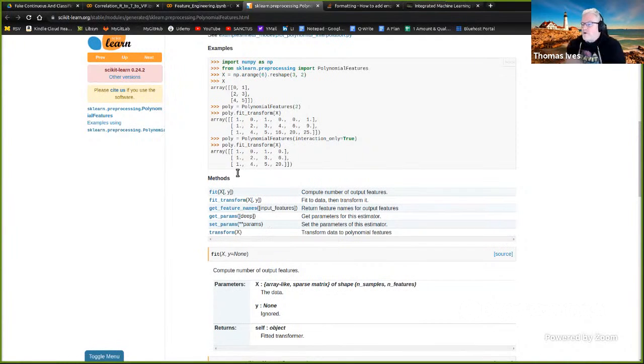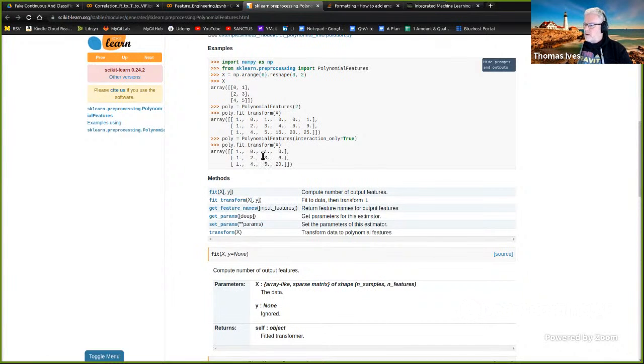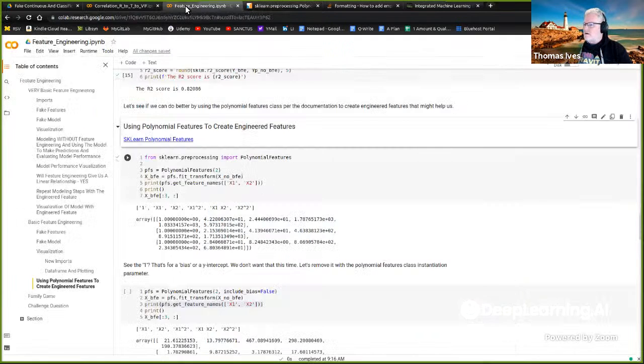But remember, this is important because you might be doing a fit on a training set, which we're not doing today, and then doing a transform on your test set. You can't do the fit on your test set. You have to only do it on your training set and then apply it to your training and test set with the transform. And then we're going to use some of these too, where we get the feature names, we get the parameters, but you can also set the parameters directly. I'll show you what I mean by that. That's the parameter names, basically. Okay, we'll go back to our notebook now.